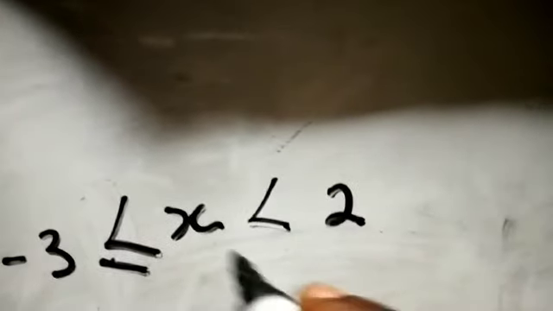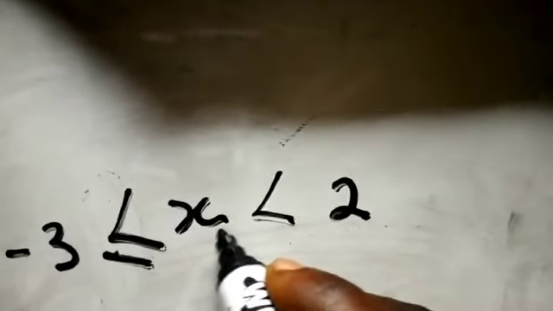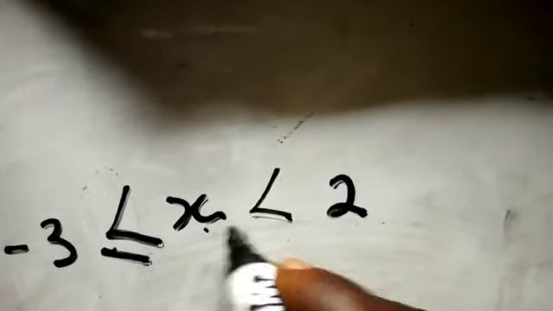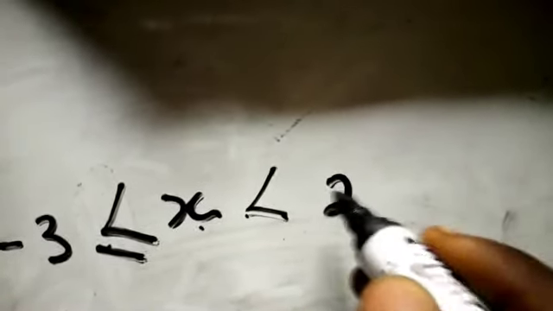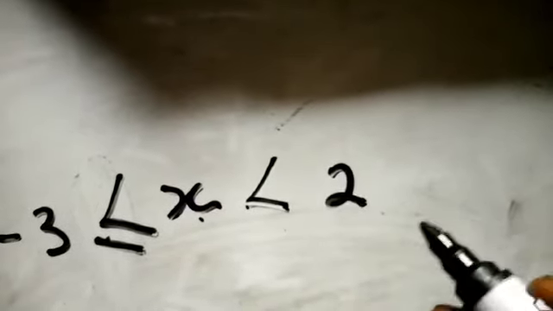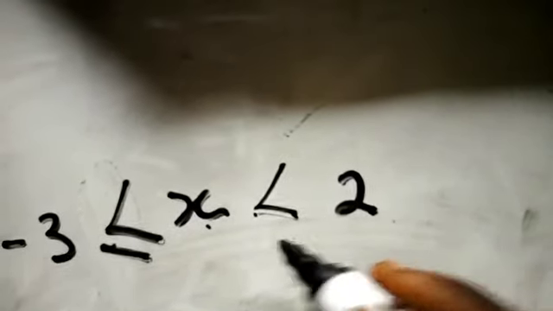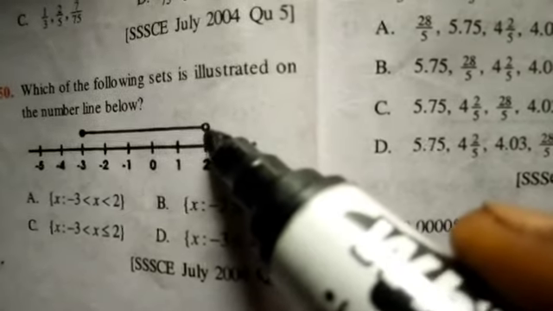Is that okay? So I'm reading from the x. It means that from the pointer side, I'm having x to be less than 2. There's no need for you to worry yourself and read it from the right-hand side, so long as you're able to identify your inequality. The third thing is that you ask yourself, is 2 part of it? 2 will be part of it if this circle is shaded. If it is not shaded, then you leave it open like that.